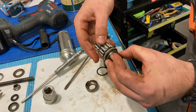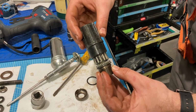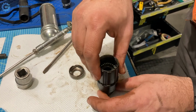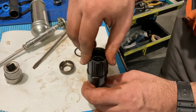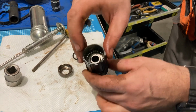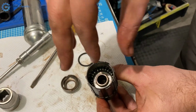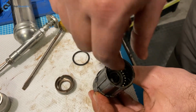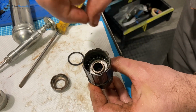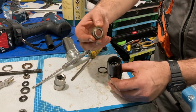Okay, so now I can try and insert this. Okay, and here we are, it's in. Make sure it's all the way in, and I can back pedal normally and it engages for forward pedaling. And now I need to get those bearing balls down there into the groove, like Madonna says. Get into the groove. Okay, more or less looking good, looking fine.